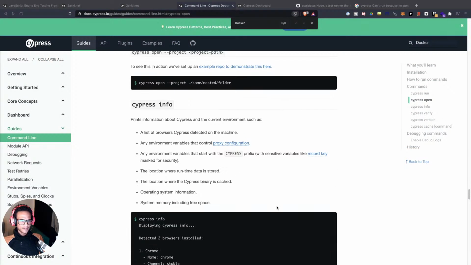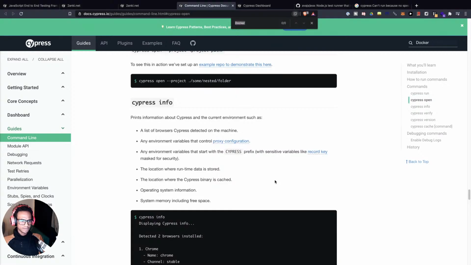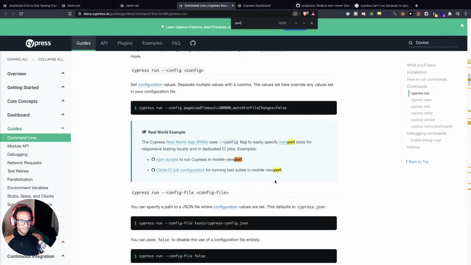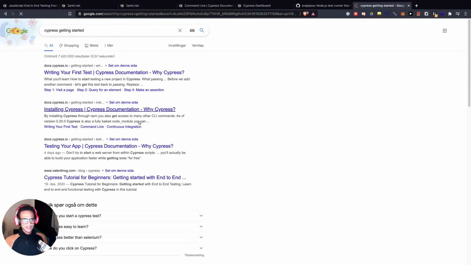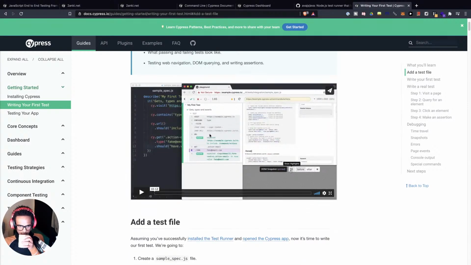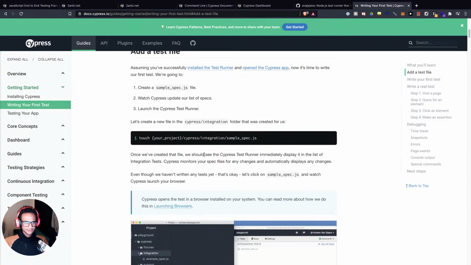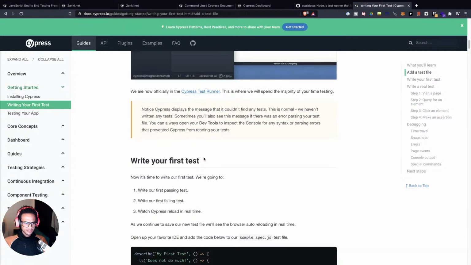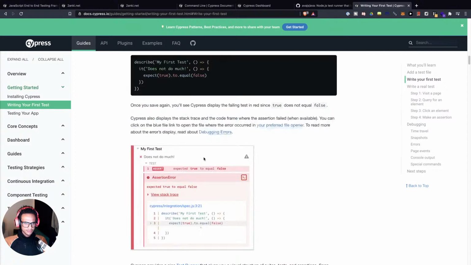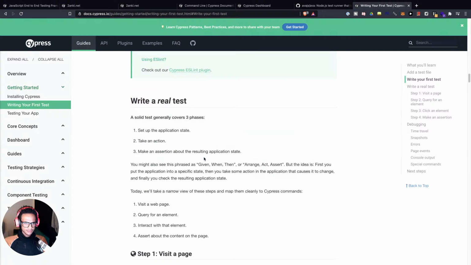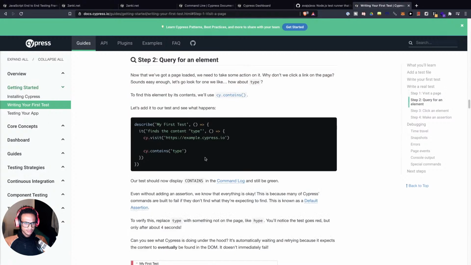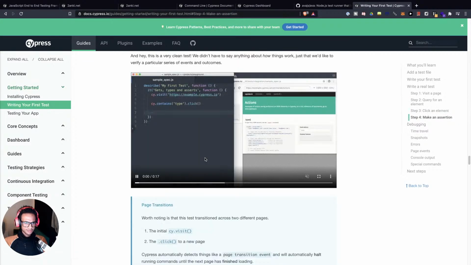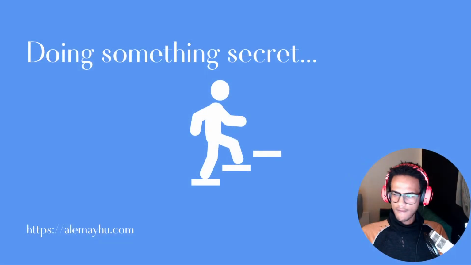Try to figure out how we can run it. I need to look at the getting started guide because we don't have any tests. Okay, I'm gonna try running it without anything.